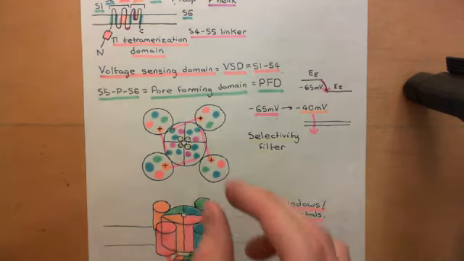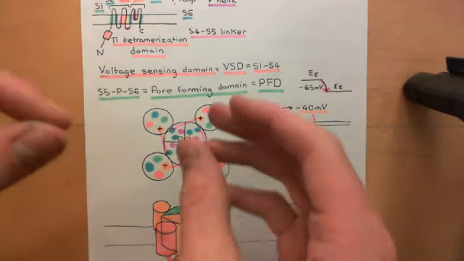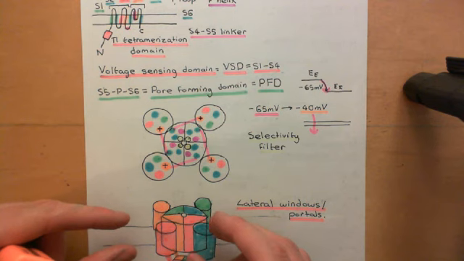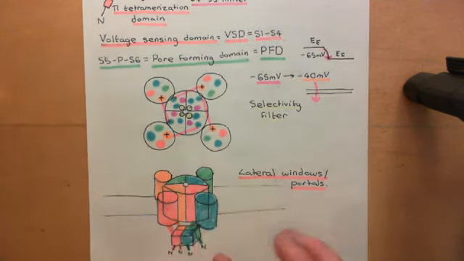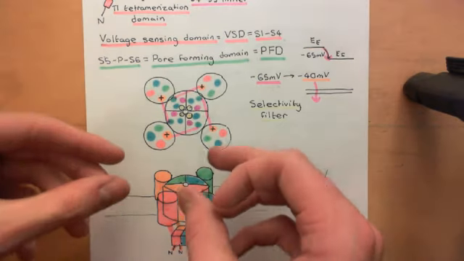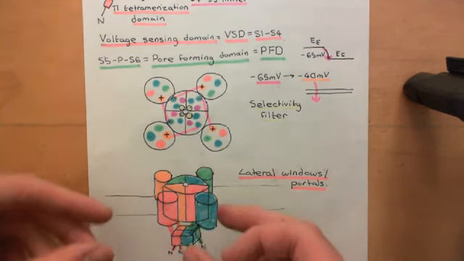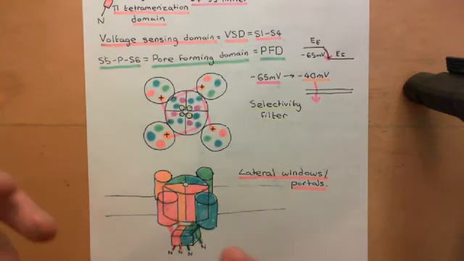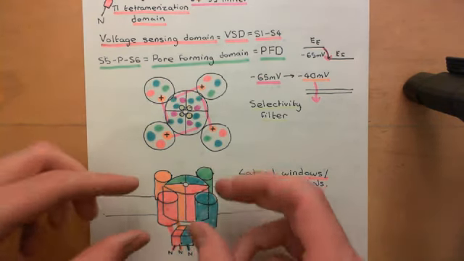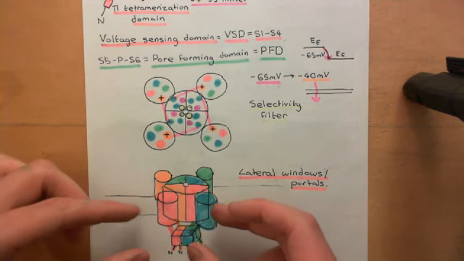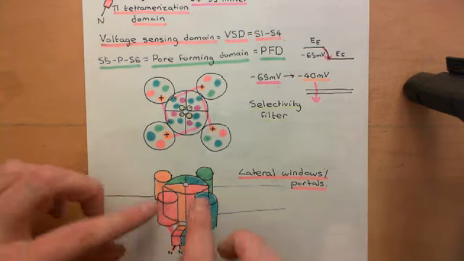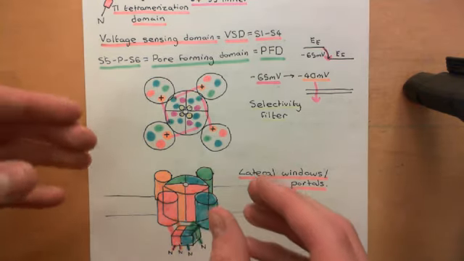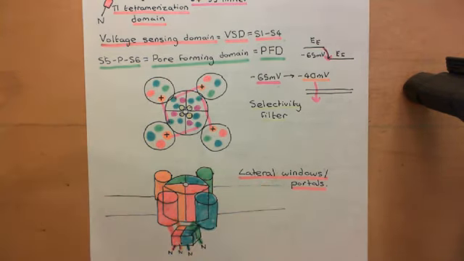So it's almost as though you've released the spring a little bit. The amount that you are pulling these S4 helices downwards is now less strong. So what's going to happen? The S4 helices are going to end up bobbing upwards a bit. You're going to get a little bit of a recoil, like a spring basically being let go. We're now pulling on the S4 helices downwards with less strength, so they're going to move up a little bit. So all of the voltage sensing domains move up a little bit when you depolarize the electrical potential difference across the cell membrane.